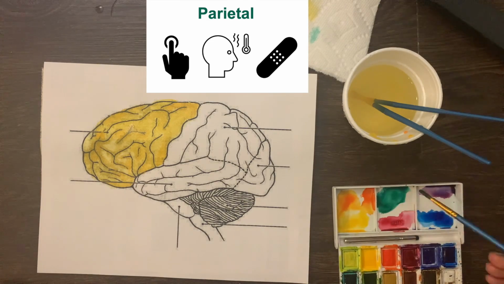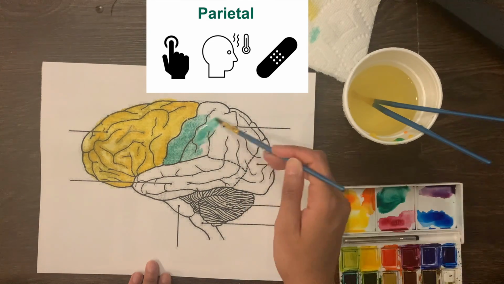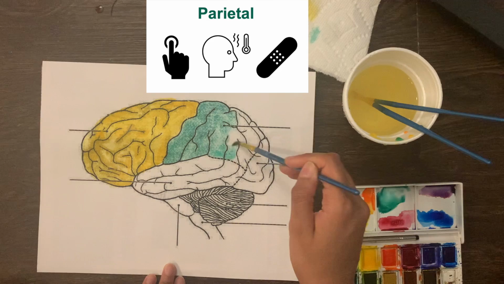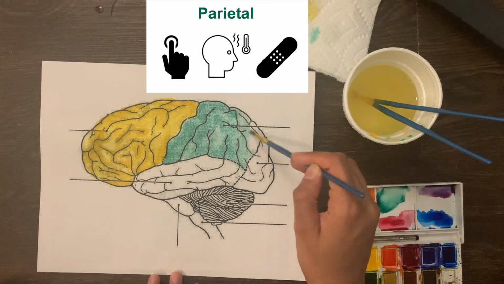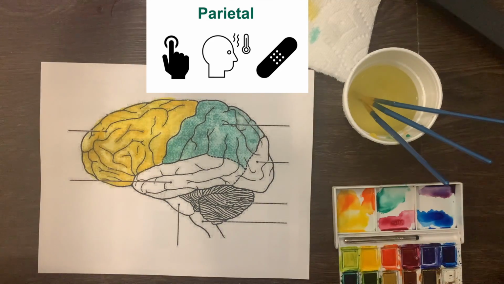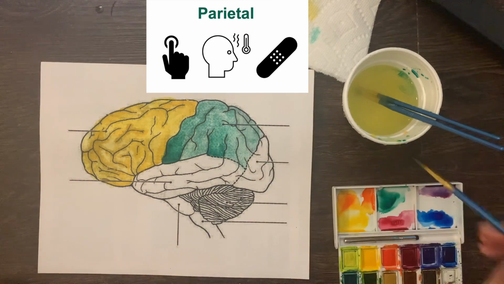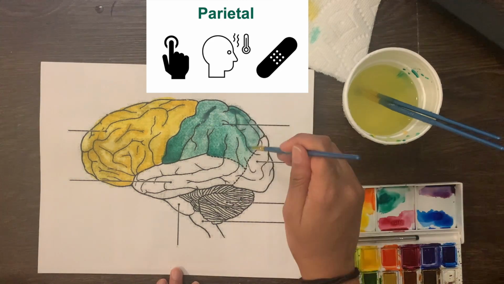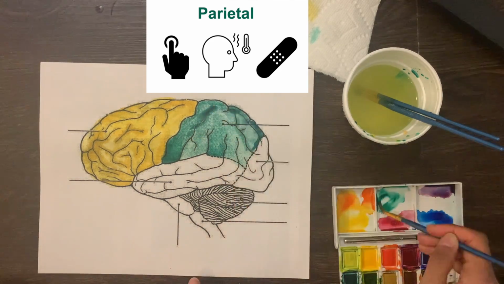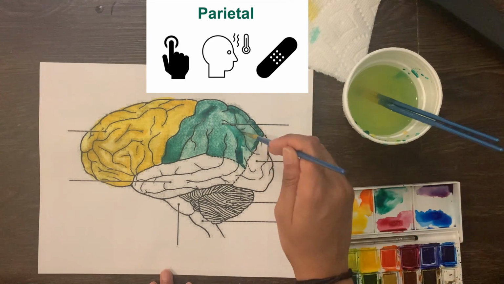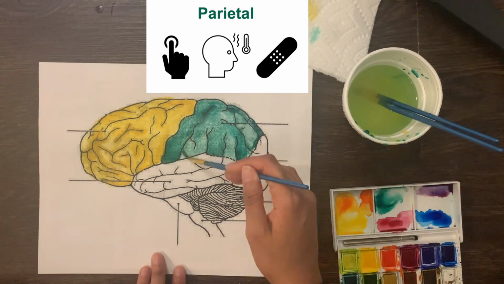The parietal lobe is located behind the frontal lobe, at the top of the brain. This part of our brain allows us to feel sensory information, such as touch, temperature, pressure, and pain. This lobe is how we are able to tell if we are touching something really cold, like a can of soda, or really hot, like a mug of hot chocolate. It also helps us to know when something hurts so that we can move our bodies away from it.